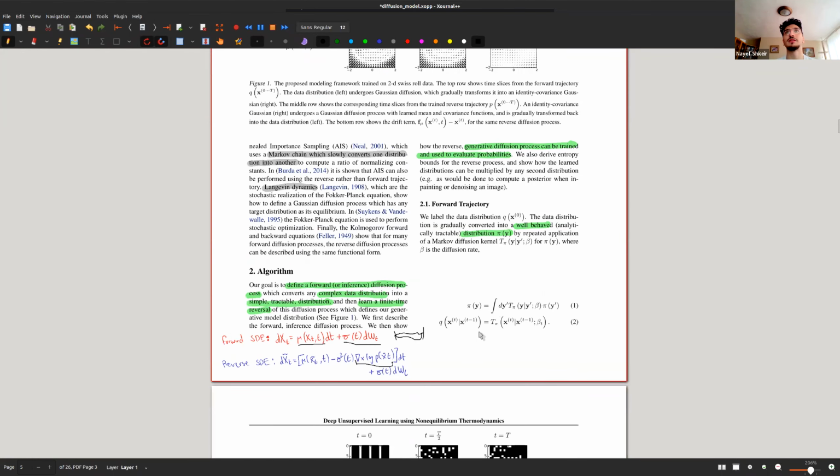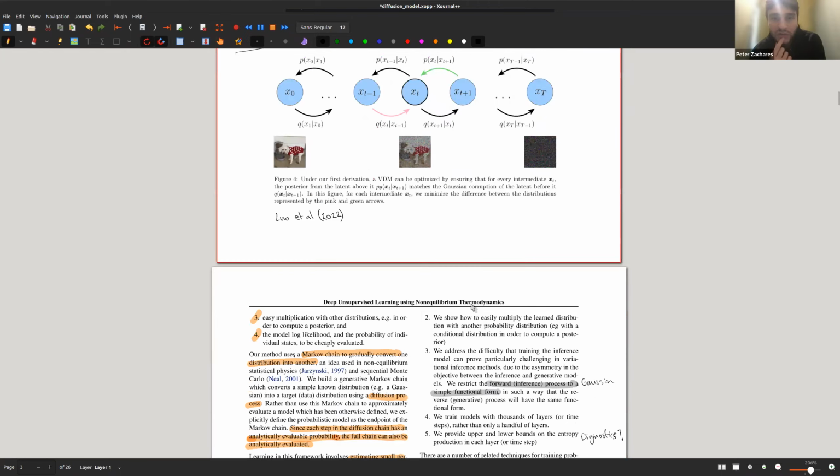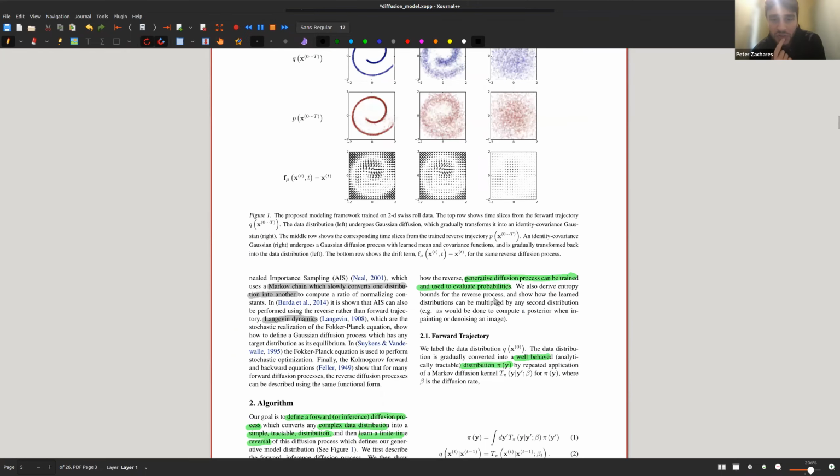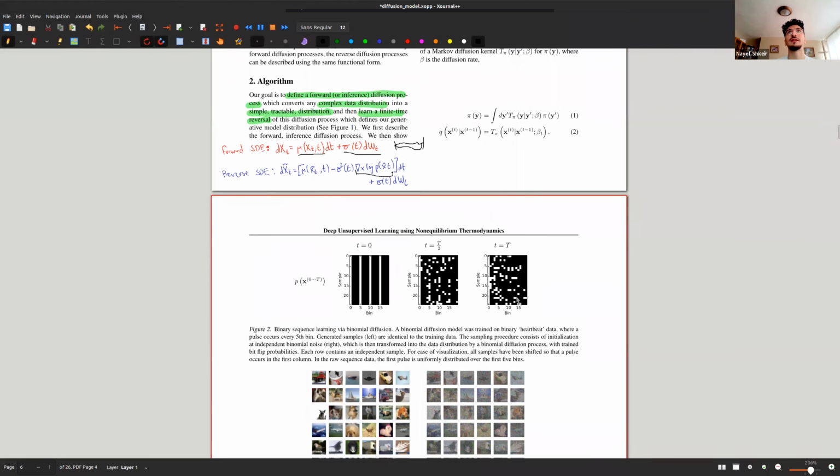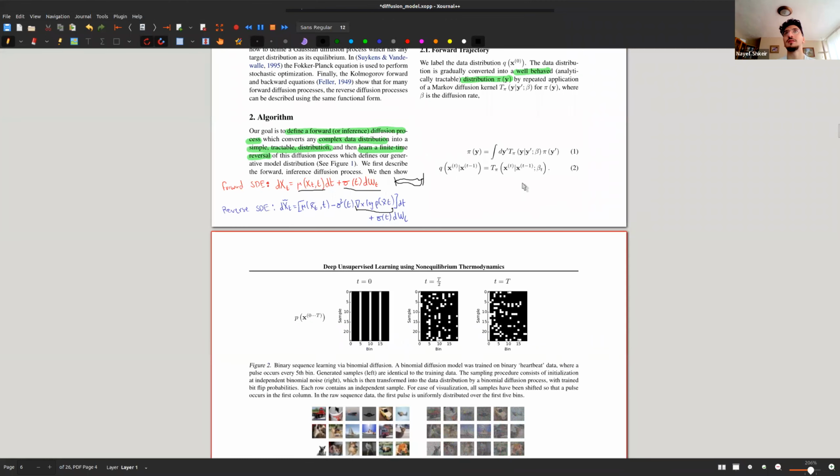So this diffusion rate is time invariant, isn't it? It's a constant, or no? Here, no. It's with respect to t. Oh yeah, I see. And so they say later that this can be learned, or you can set it deterministically depending on where you are in your chain.